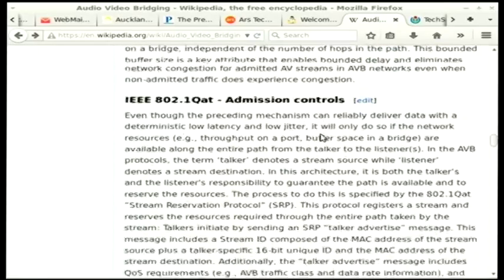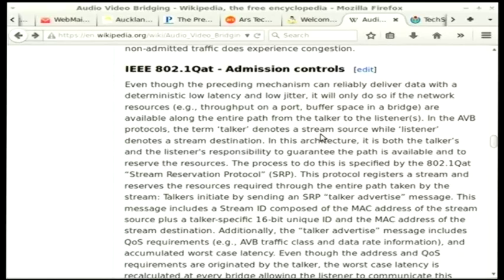And the third major part of the standard is admission controls, which allows you to reserve bandwidth through a network, including the switches, from end to end, so that you are absolved from having congestion from other stuff happening in the network and get your audio across there.